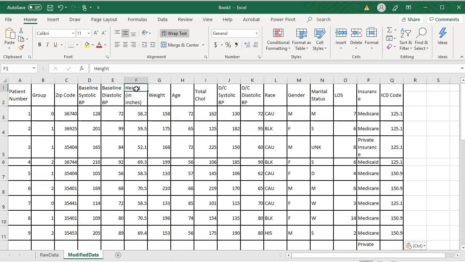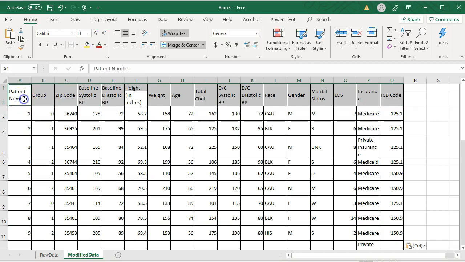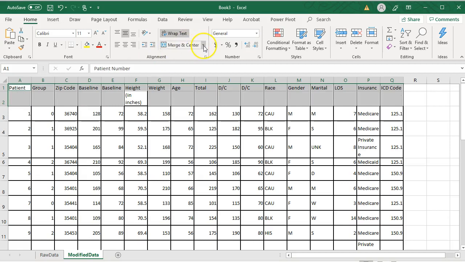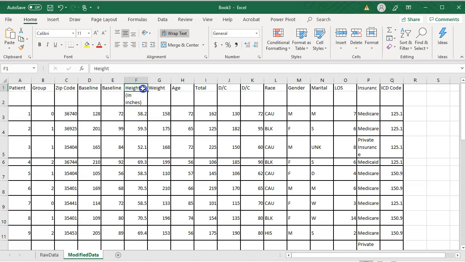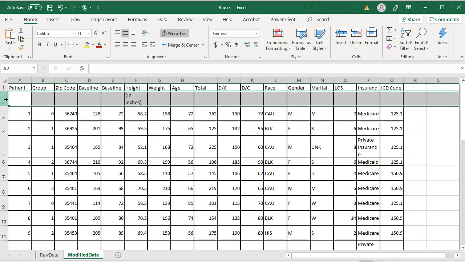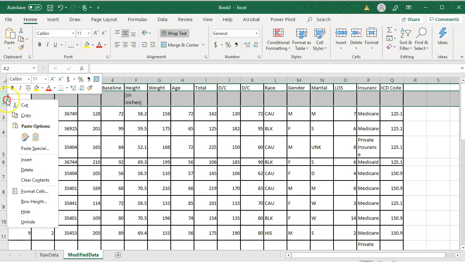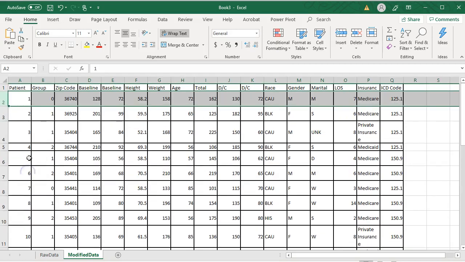So we can click on it and then hit Control all the way across. I'm just holding the Control button down and clicking on these, and then I'm going to merge and center. So I got rid of that yucky stuff right there. Now I have this in inches. If I want to keep that in my variable column, or title rather, I'll right click on this row and delete it.